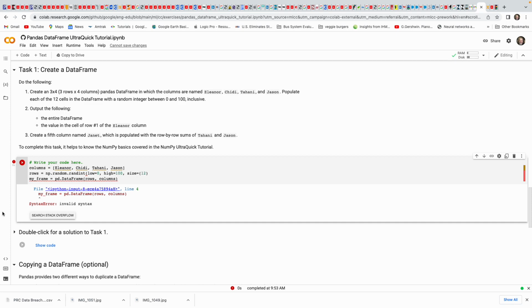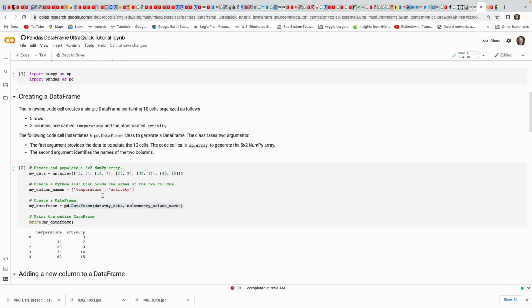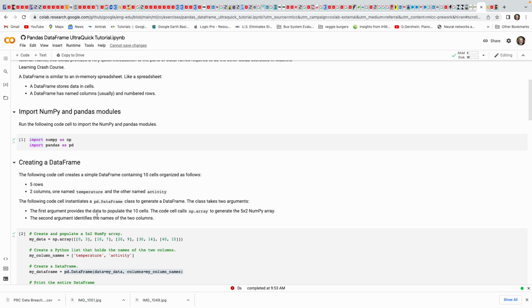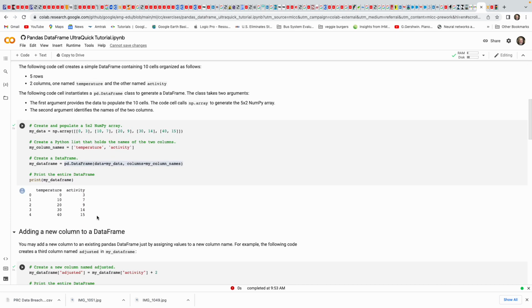Okay, so it's saying, my frame, what is it saying? It's invalid syntax. It's not really telling me what's going on. Columns, rows, it just doesn't like it. So that's my problem. I'm going to have to figure this out. It doesn't like the whole thing. So where I would look, data equals columns equals. How about that?